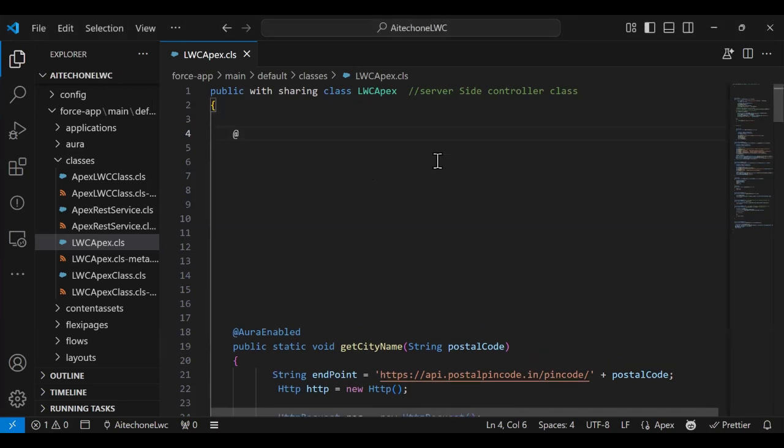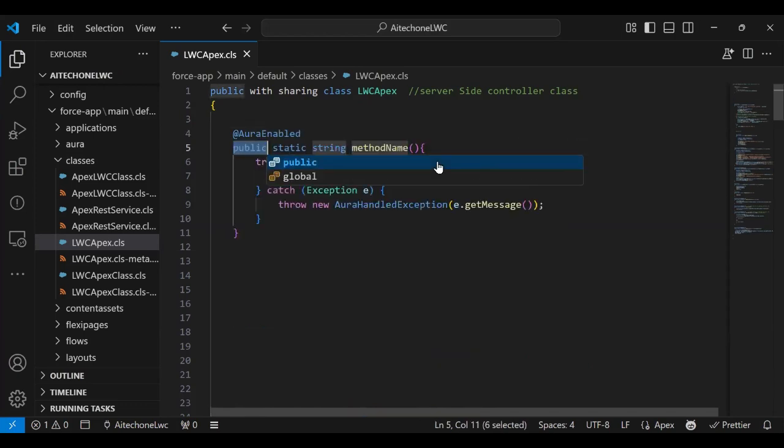Let's say AuraEnabled, public static, and the response we'll expect from this function, we would like to respond with the postal details.